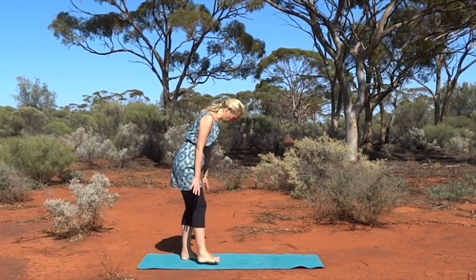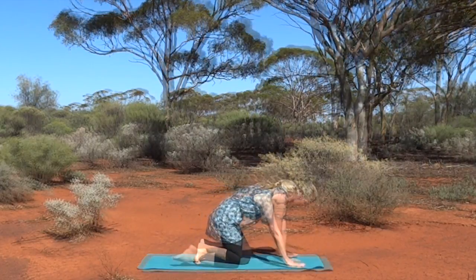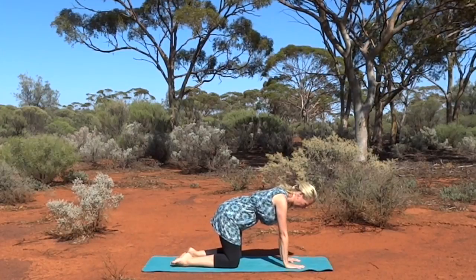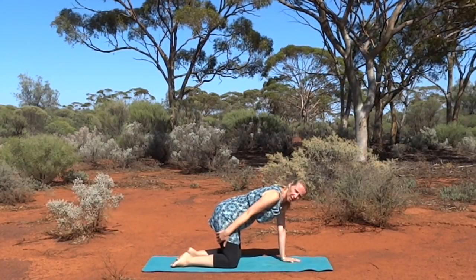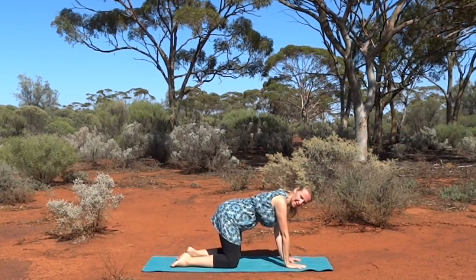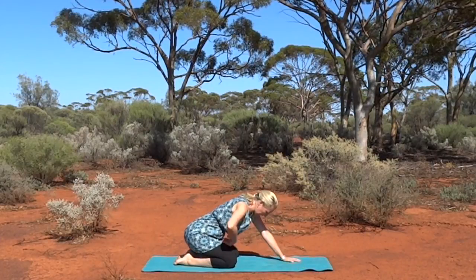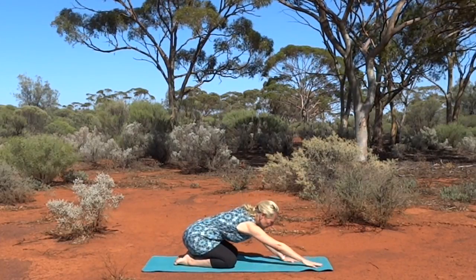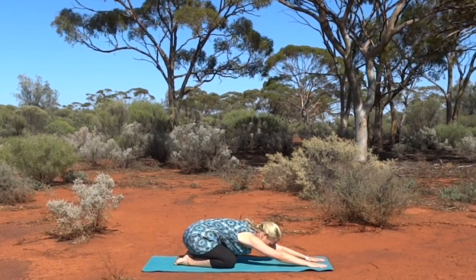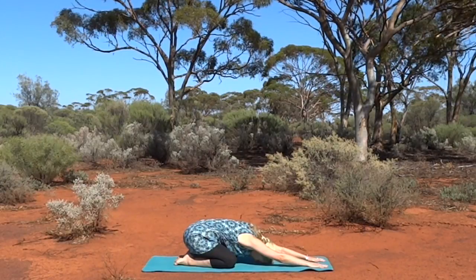So I'll just invite you to come down, sink into your knees, coming down onto the mat. Wrists and shoulders are aligned, knees and hips. You may want to put a cushion between this part of your legs here to sink back if it's a bit too much pressure on your knees. Otherwise, we're going to sink down and just start to stretch, really reach your arms forward. You might want a cushion for your head, or just let your head rest down onto the mat.